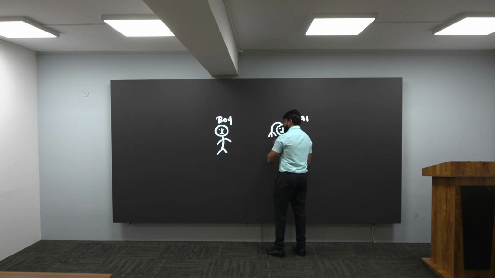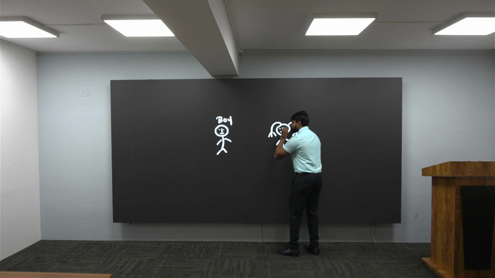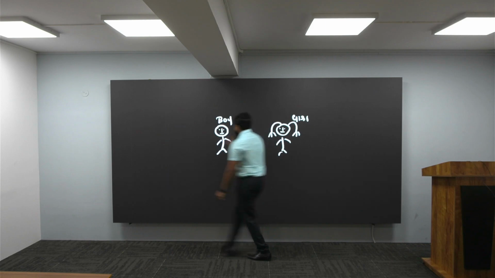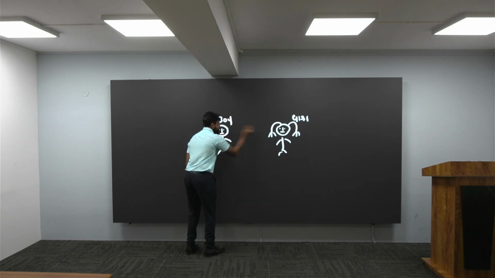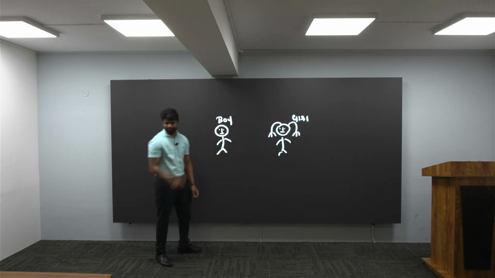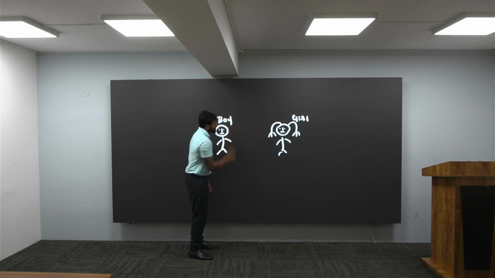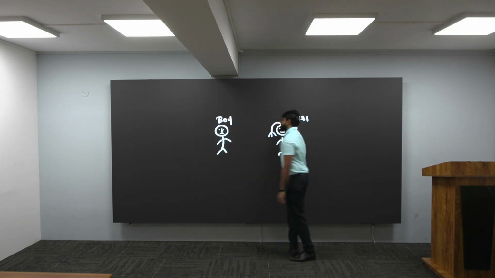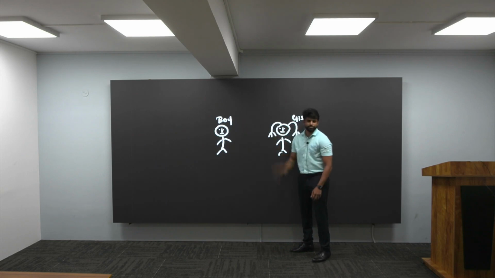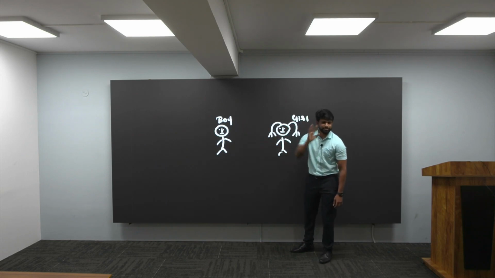But what to do? Even though these are best friends, this girl never expressed her feelings to him. He also never expressed his feelings to her. Why, sir? Attitude. It's like, hey, why should I propose to her? Let her propose to me. The girl is like, why should I propose to him? He's a boy, right? I'm a girl, right? He should propose to me. Both of them have the same attitude.